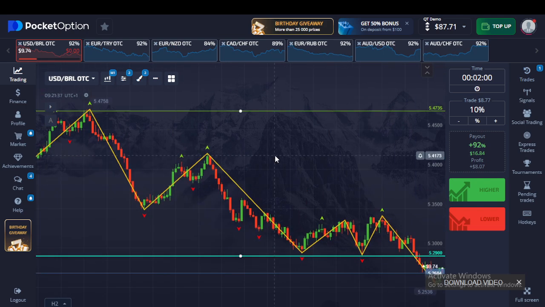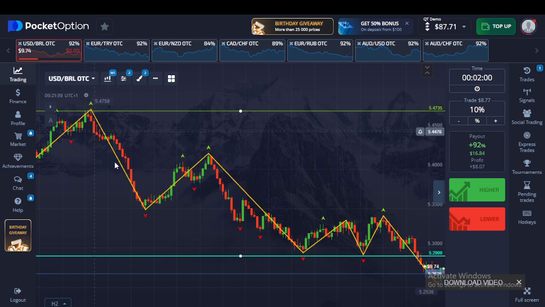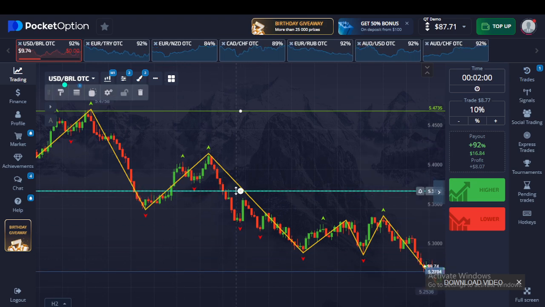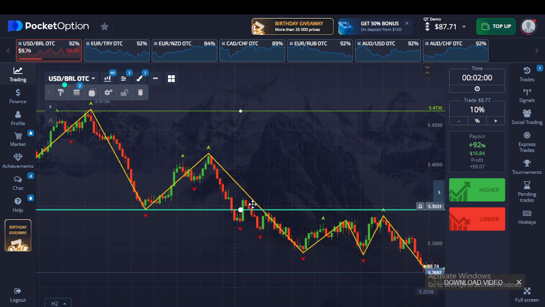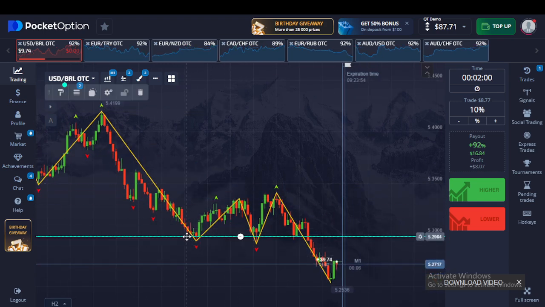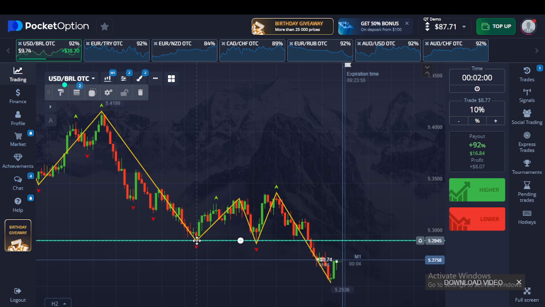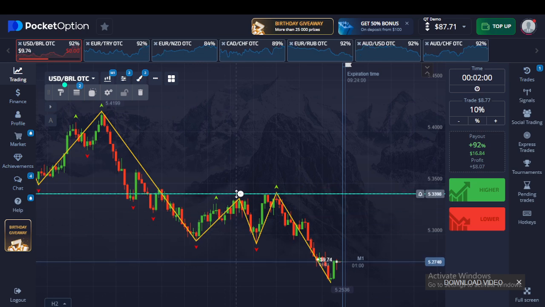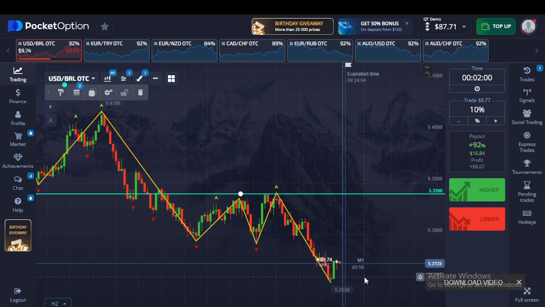So for a sell trade, you want to take the high. You want to take this high because why? This will be your point for sell. Why? Because it broke this lower low. So you want price to come back to this high to take a sell. But if price keeps going down, the reason why I like this zigzag is it helps us to know our entry point. So this will be your high point. So you want price to come here to take this high for continuation of a sell.